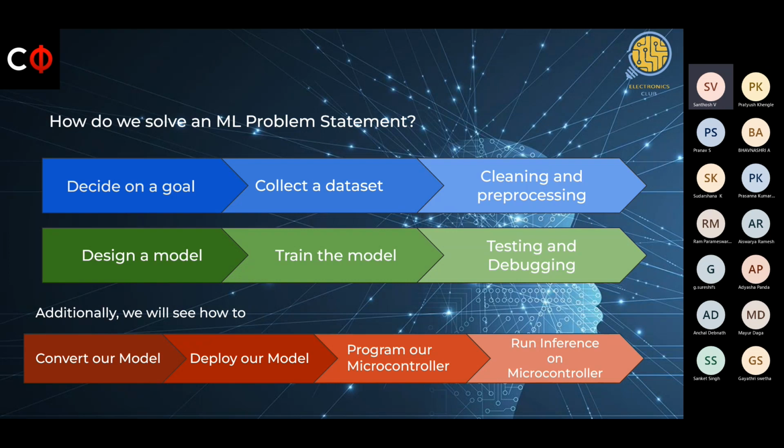The next part is testing and debugging. Errors may happen. We'll check whether the model matches the data, whether it's underfit or overfit. In the upcoming sessions, we'll also see how to convert our model, deploy our model, program our microcontroller, and run it on the microprocessors.